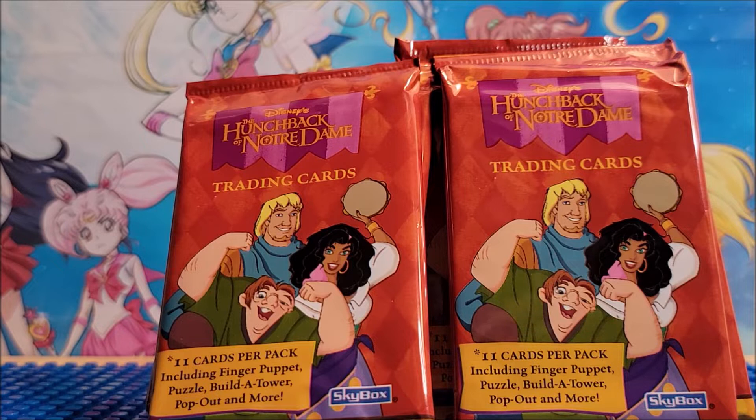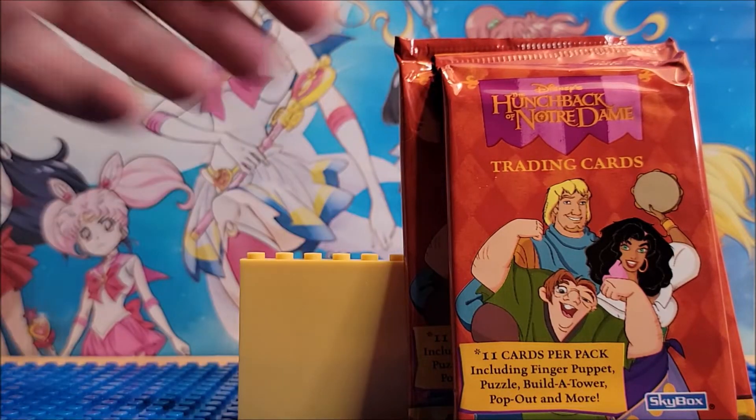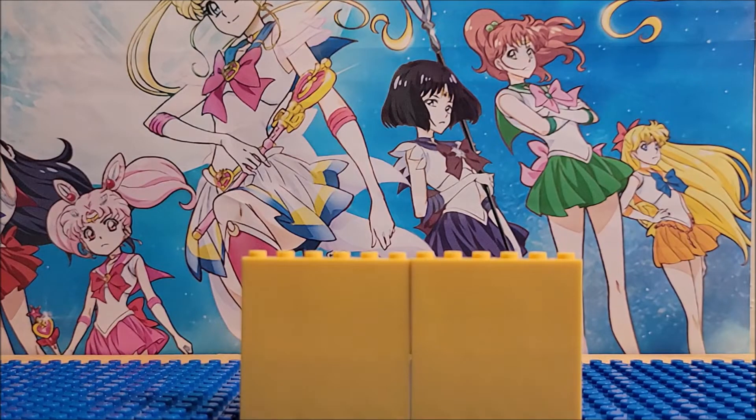This one is not really my first impressions — this is more of us going, what are we getting, what are we pulling, are we collecting? Because I am a collector, not really a player. You don't play with trading cards, except for these cards. These cards have a weird thing to them. So if you are watching these and you haven't watched the other one, take a look. Watch what we pull. Hunchback of Notre Dame was the fifth highest grossing movie of 1996. This is a Disney production — their 34th film, as I did mention in the review.